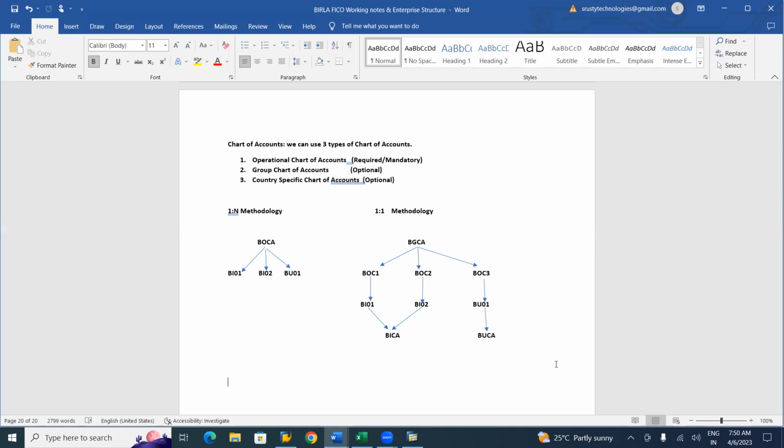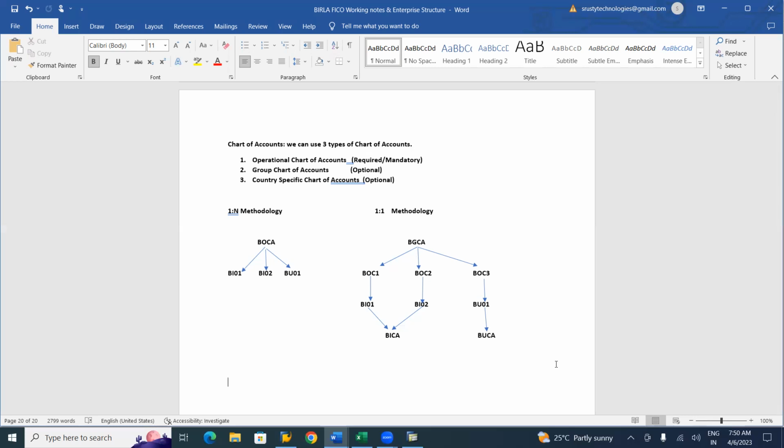If the company follows 1:1 methodology of chart of accounts, then cross company code costing is not possible.